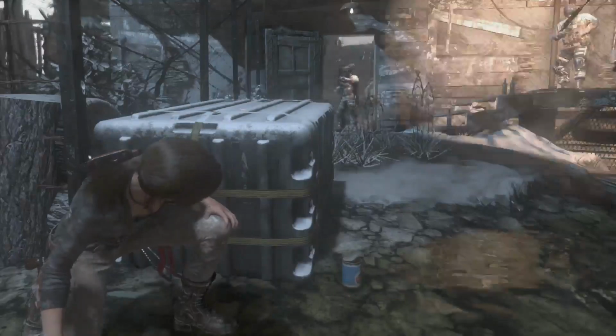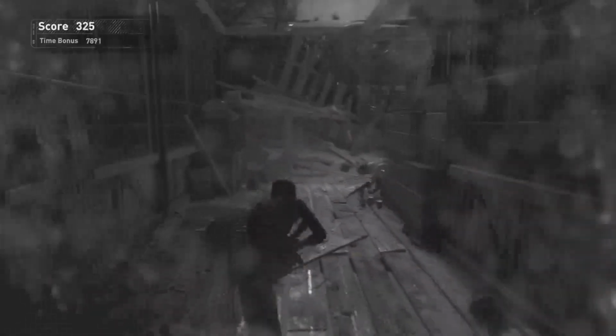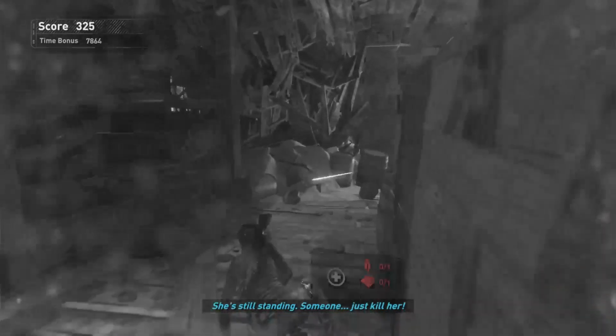You normally can't skip this cutscene. That was really weird that the game is telling me I can skip it. So once the cutscene's done, craft your grenade and move on. Unfortunately, I don't have any healing, so this is going to be kind of interesting.